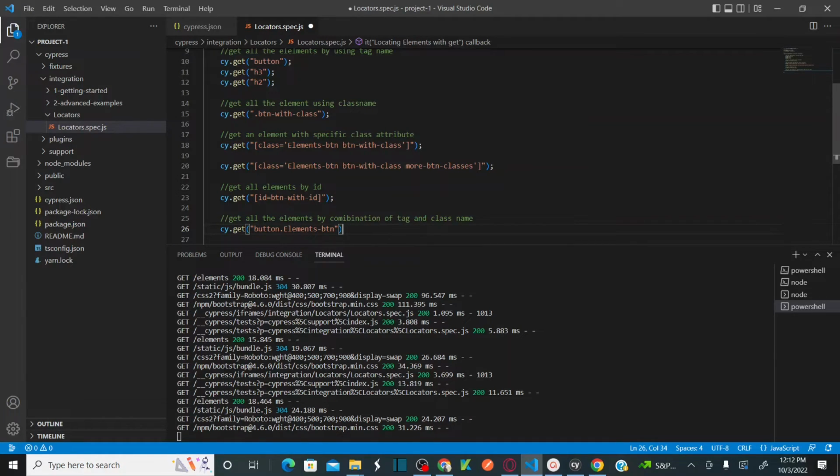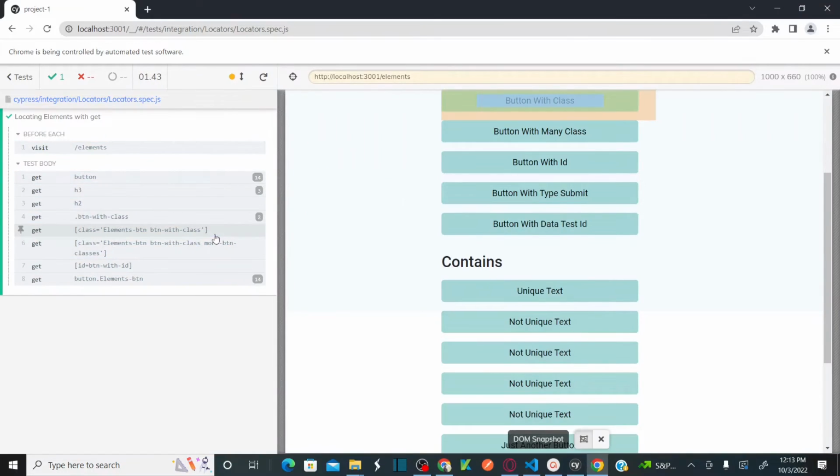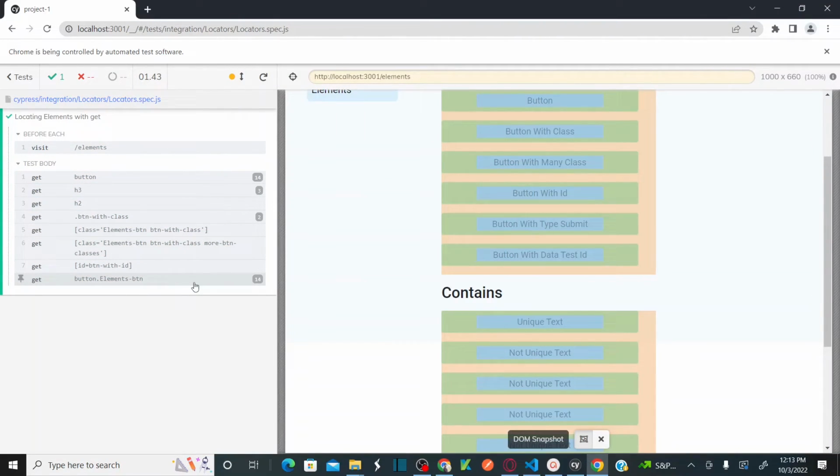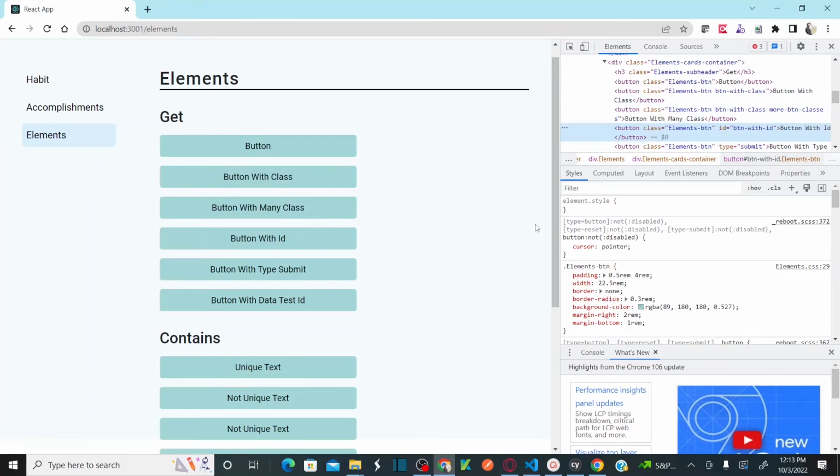That means please get all the elements that have this tag name and which have a class name, because a class name is specified with the dot, correct, as this. Okay, let's save this. If you see, it should give me all 14. It is giving me all 14.